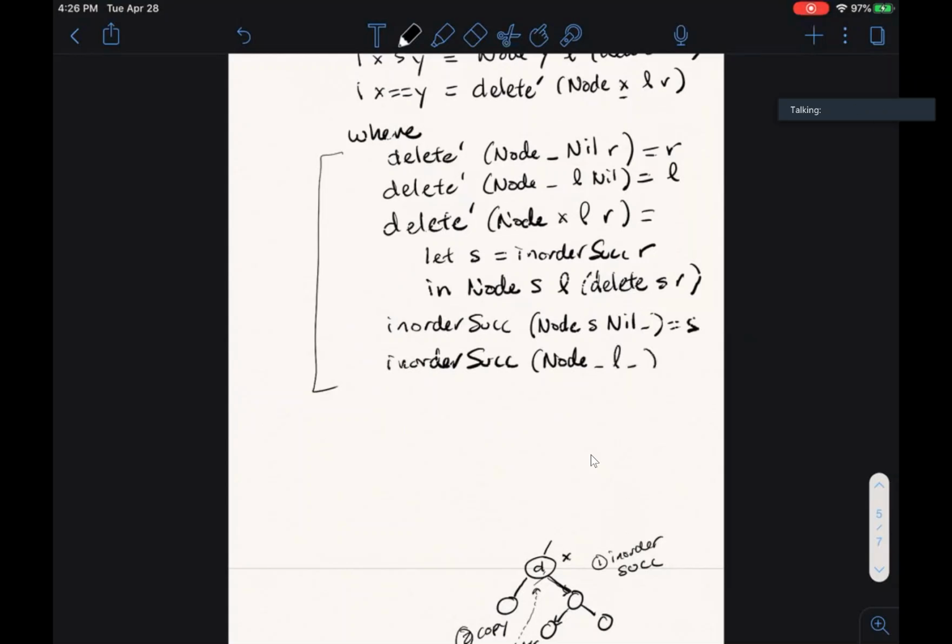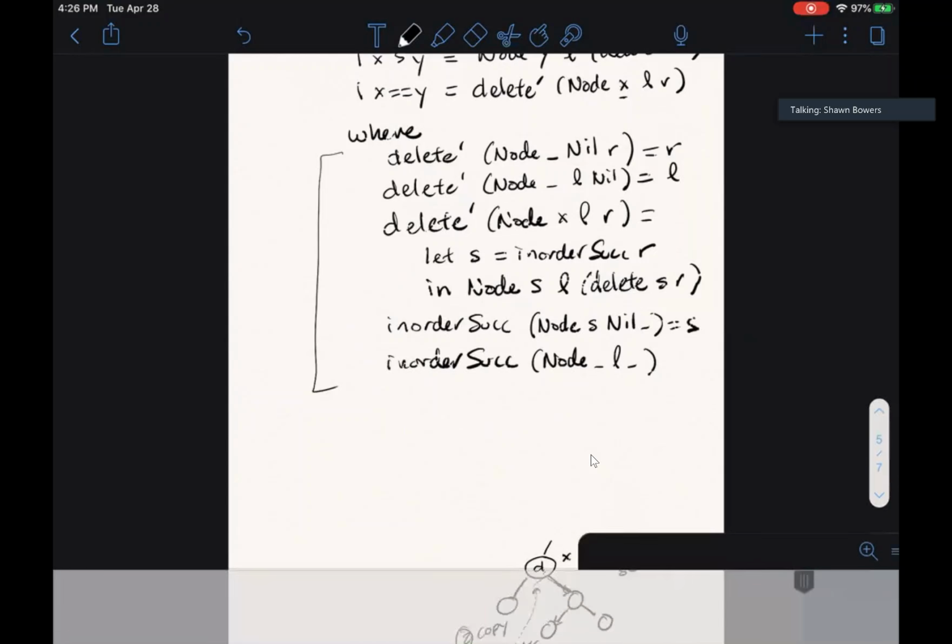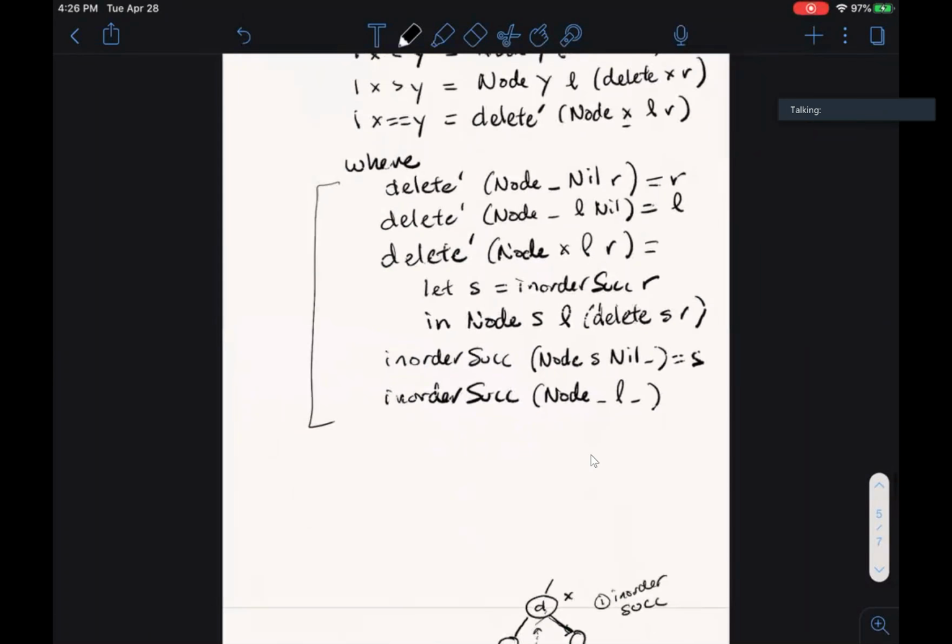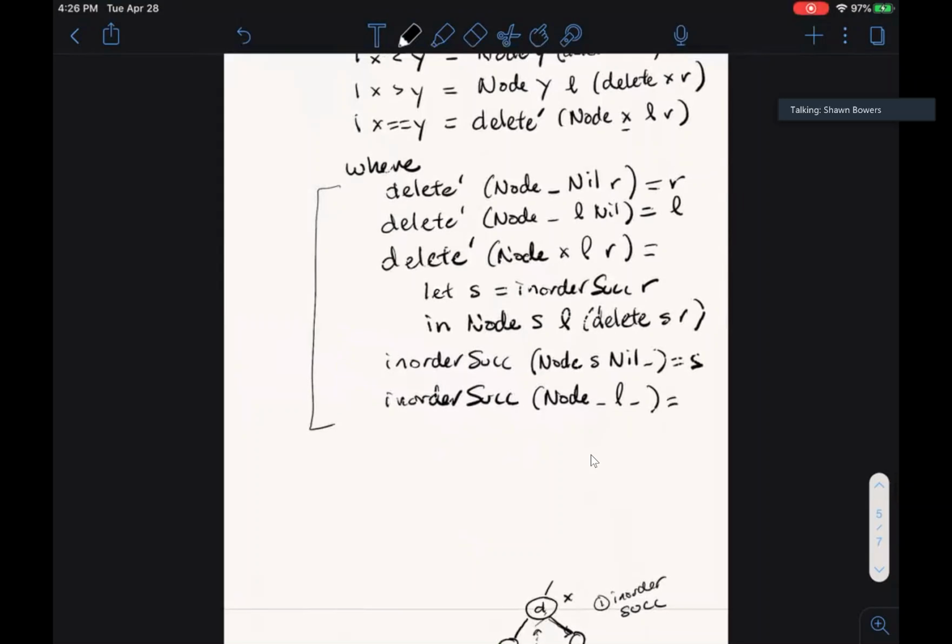So in this particular case, an in-order successor has two cases. One, where basically I can't go left any farther. That's the first case. The second case is I can go left, and so then I need, wow, I'm running out of space. I want to keep going left. So I'm going to look for the in-order successor of the left subtree. So this is just navigating down the path, going left as far as I can go. Okay, and that's the whole thing.